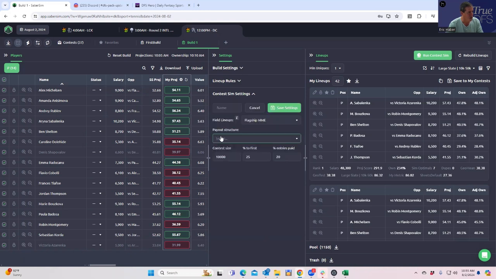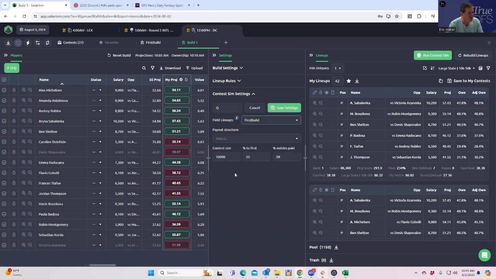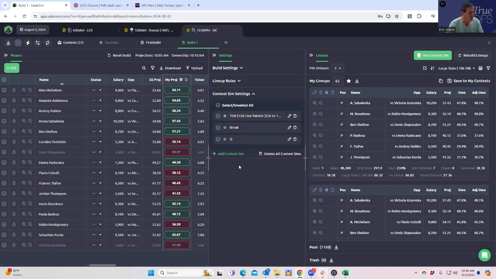And then we're going to add another contest sim. We're going to call this the qualifier. And again, same thing. We're going to use the first build sets of ownerships, custom. And again, this is only 11, and it's a full like 90% to first, I guess. That's the best way to describe this. Save the settings. So now what we're going to do is run the sims, and see what we get.